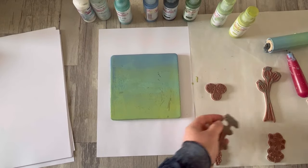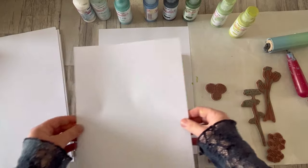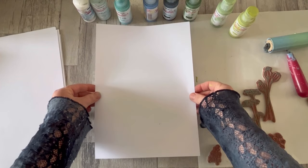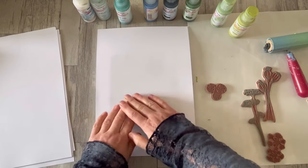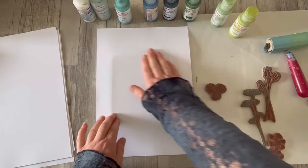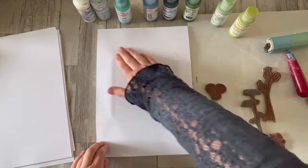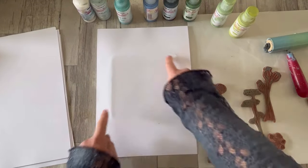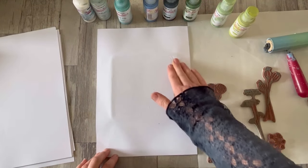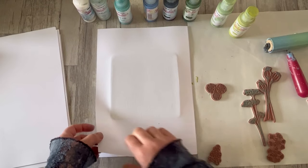And then I'm going to get one of these sheets of cheap copy paper and just line it up with the sheet underneath. This is why I've got a sheet of paper underneath the gel plate, because I've got the square gel plate and I might want to do a double printing at some point. This will enable me to line up the image I'm getting by lining up the paper I'm printing with the paper that is underneath the gel plate.